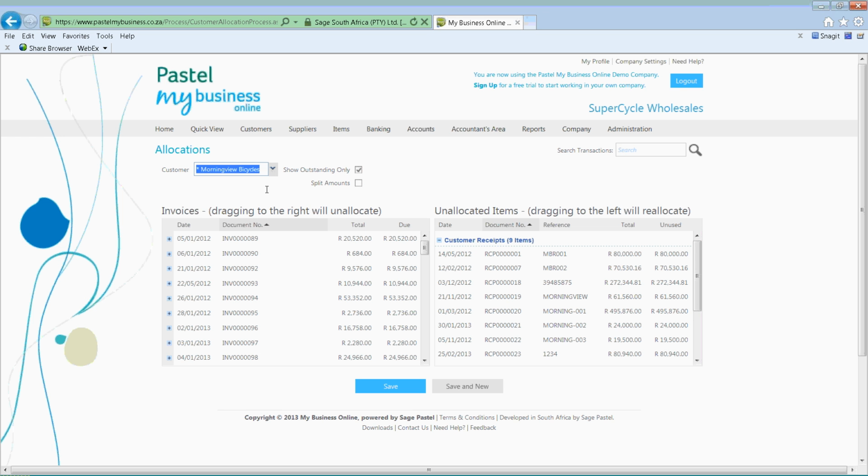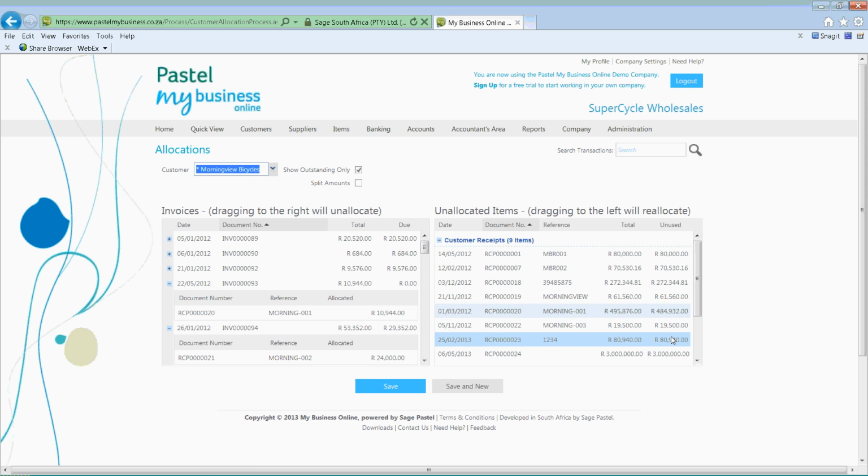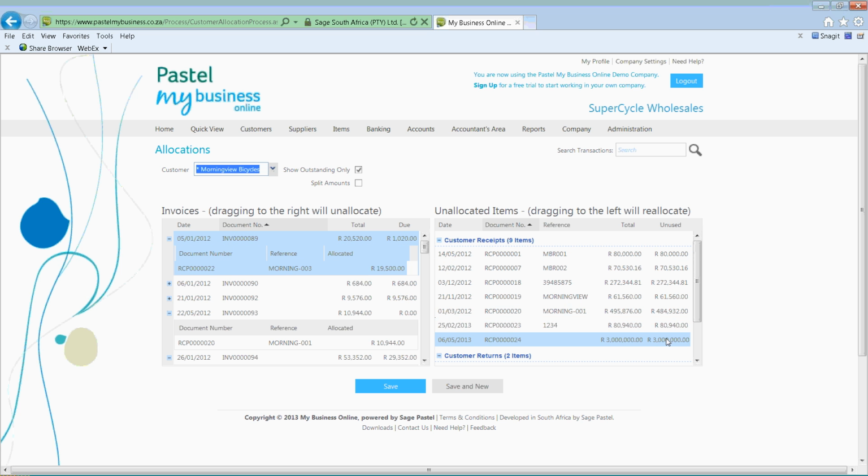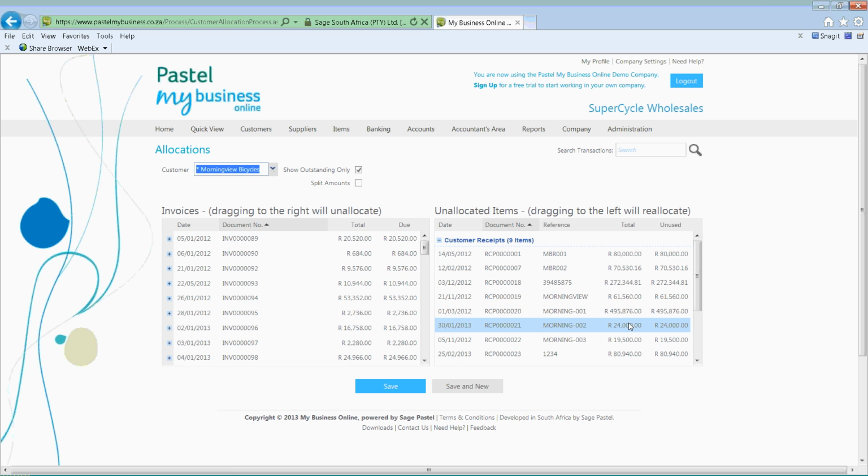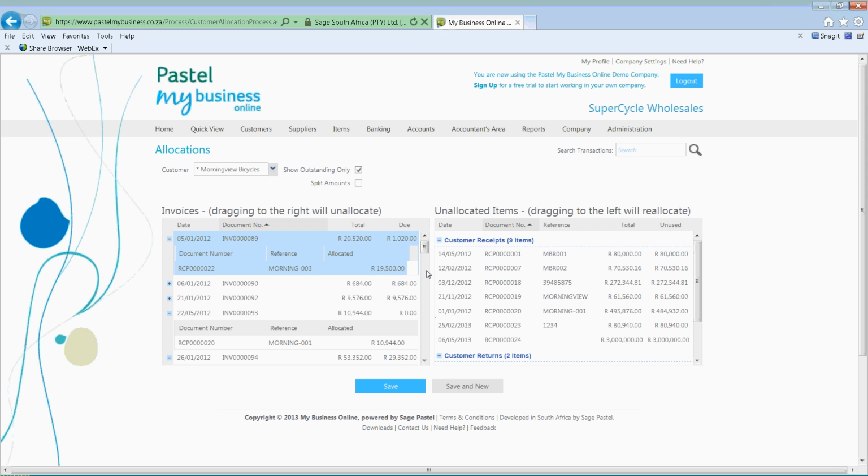What will happen is the following will come onto your screen. On your left-hand side, you'll have all the invoices that have been sent to the client. On the right-hand side, you will have all the receipts, credit notes, and so forth. Okay, so what you need to do is from here, you need to allocate it. So this means simply selecting a certain transaction and dragging it across. Okay, so this is how your allocation then will occur. Okay, so you'll simply just drag across until all of this is done.